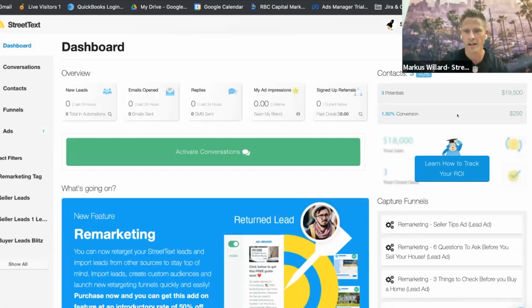Awesome. And one person asked, how do I just sign up for Street Text before I begin the retargeting? Yeah. So if you want to sign up for Street Text, either just start the 7-day trial and you'll see a link to do that, or if you are logging back into your account, you'll be able to do that as soon as you log in. And our team is here to help you.